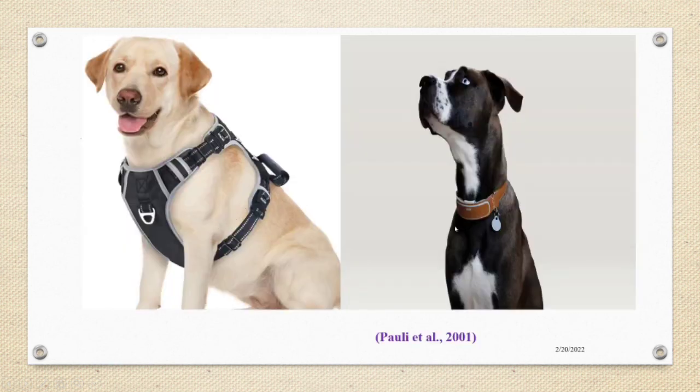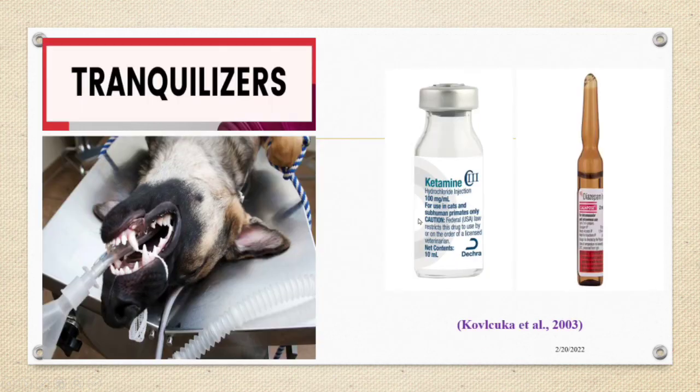If you see these two pictures, say these two dogs are genetically predisposed to glaucoma. Of these two dogs, this dog will have more chance of getting glaucoma. The reason being, here it is a body belt and here it is a neck collar. The neck collar will press the jugular vein, and because of the pressing there will be accumulation of blood over here. There will be a reduction in the outflow of the aqueous humor, so it leads to an increase in glaucoma occurrence.